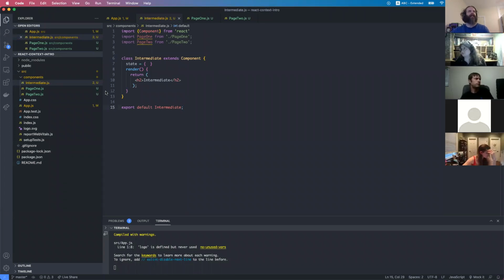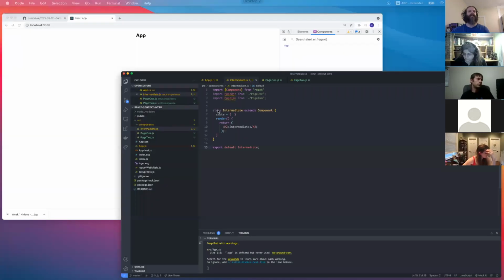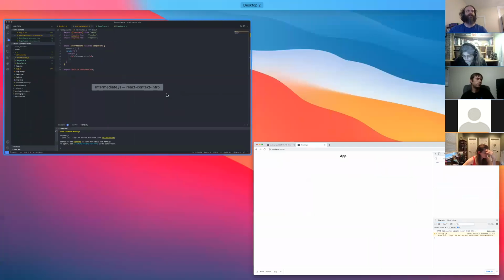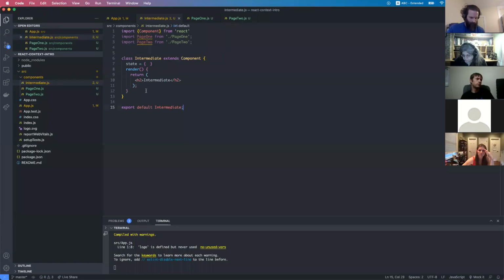Okay, so I'm going to have this app, and it's obviously just a sketch. It's going to have an app component, which is the primary component, and then app is going to render this intermediate component.